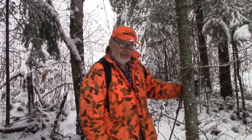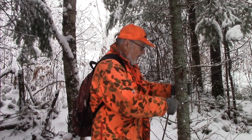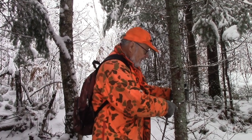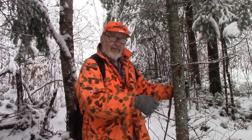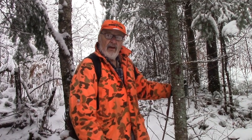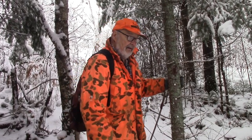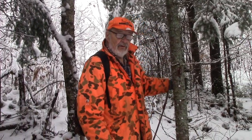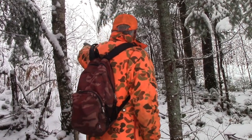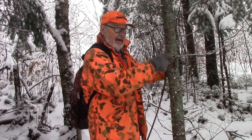In fact, he was just saying he thinks he's got stop short sites at every one of his stand sites up here. So anyway, the other thing you do when he finds this tree, he knows this is the place where his flashlight's got to go off. No more flashlight after this point. So it means he has to wait just a little bit, maybe 10-15 minutes, before he can decide to go up over there. If he hears anything that sounds like it might be a deer over there, or sees any movement up ahead on this ridge, then he'll wait here for a while until they finally get out of the way.